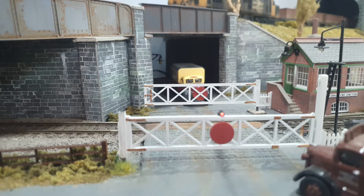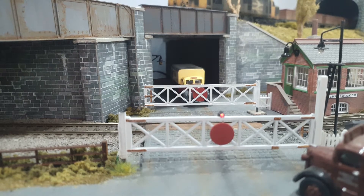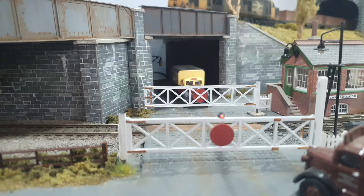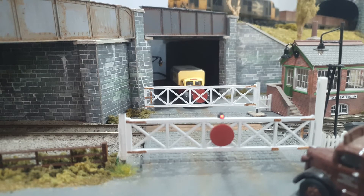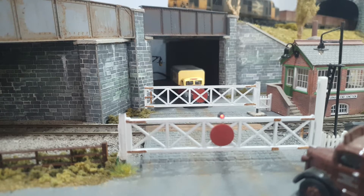Here's my gate installed and as you can see on this front facing one I've put a small LED and painted the body of the LED black. It was a red LED so I painted the body black and scratched the paint off the front of the LED so it looks like a little red oil lamp sitting on top of the gate, and when I activate the gate the lamp goes off.